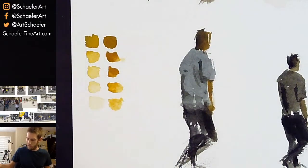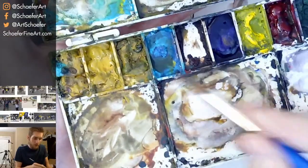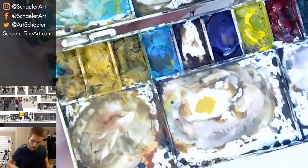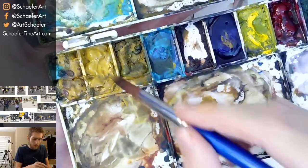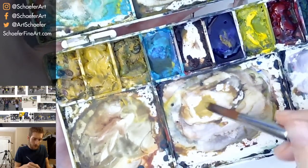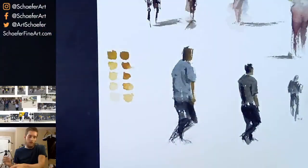And then you do the same thing. We'll do one more just so I can demonstrate the difference. So we'll do yellow ochre with ultramarine violet deep, which is like a purple. So you still want yellow ochre to be the predominating mix. So I'll show you what I'm mixing here, actually, if I can. So I'll start over. You take yellow ochre, you can zoom this out a bit, take yellow ochre, and then some ultramarine violet deep. But you want yellow ochre to be strong, basically 75% yellow ochre, 25% ultramarine violet deep. And then boom, now that goes on your chart here.